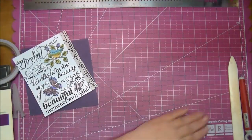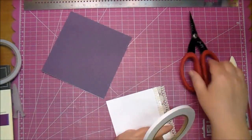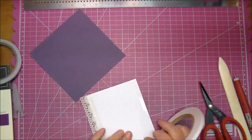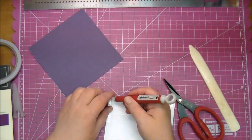So I used some Dusty Concord, and I should have done that before adding my lace, but I didn't think of it at the time, but it still turned out nice. I just bent the lace backwards so I could edge that side of the card as well.